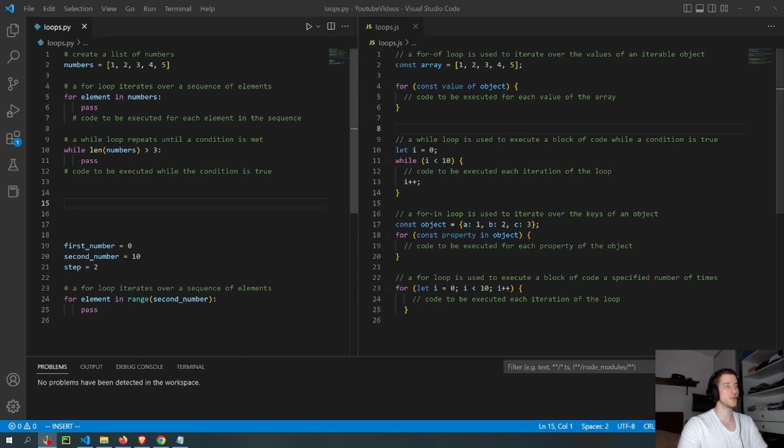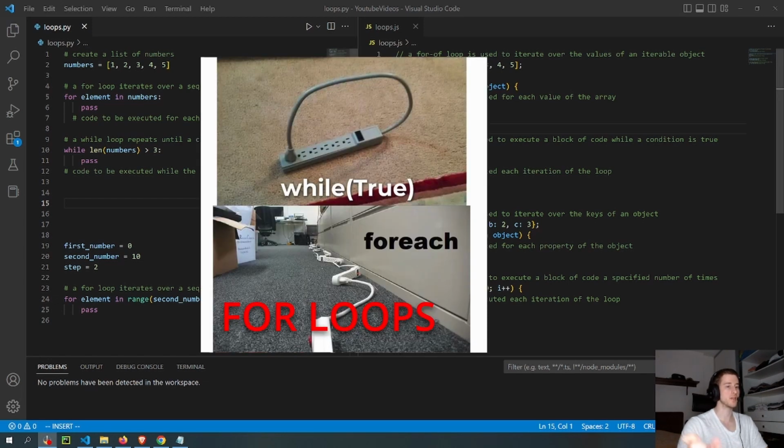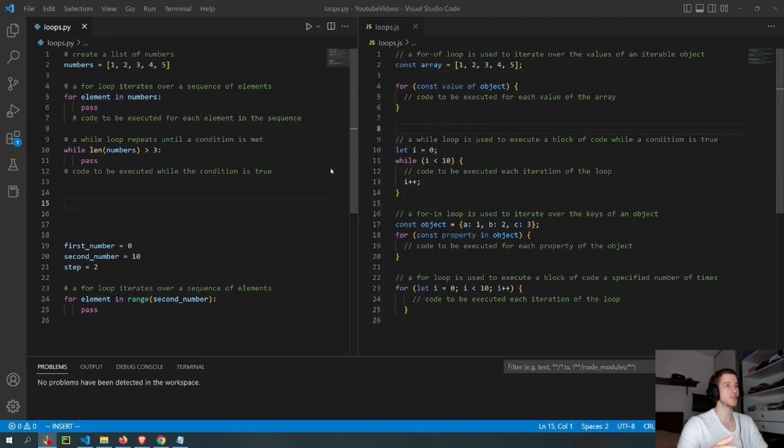The other fundamental way is a while loop. In the while loop, you have to put a condition. And whenever that condition is met, the loop is going to end. There are also ways to do infinite loops. For example, if you put while true, then the loop is never going to stop because the condition is never false. But usually what you want to do is put some sort of condition, and that condition is going to break the loop whenever you want it.